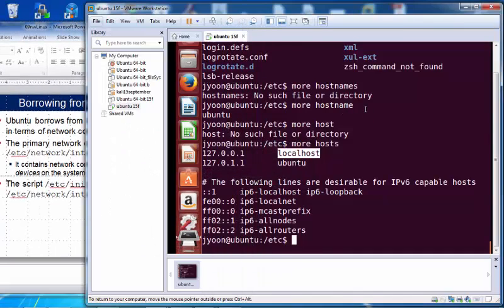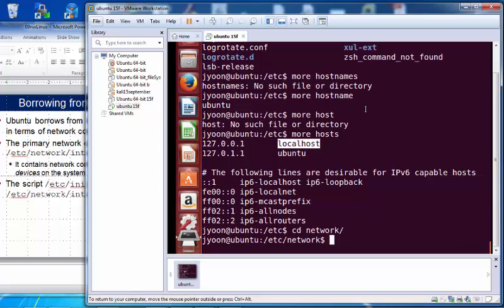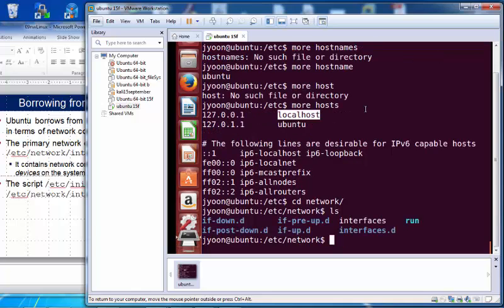If you go to network, right now the directory is /etc/network, and type ls, then there is interfaces. All others are still directories: if-down.d, if-up.d, interfaces.d, and pre-up, pre-down, post-up, post-down.